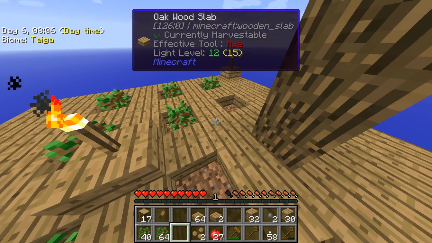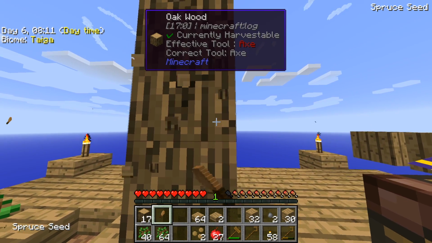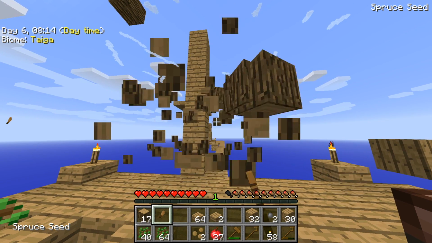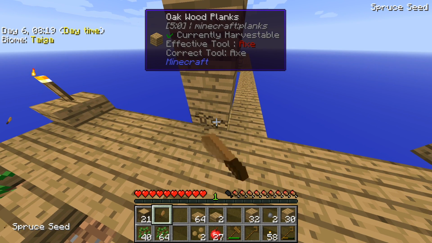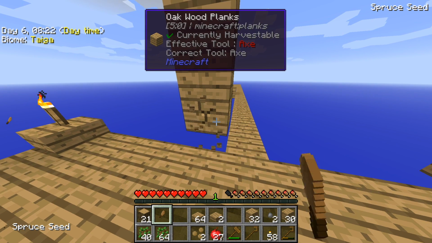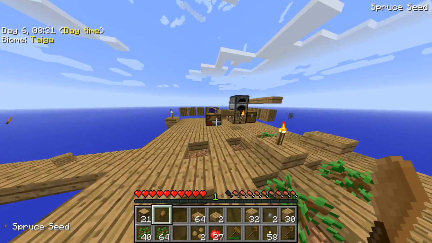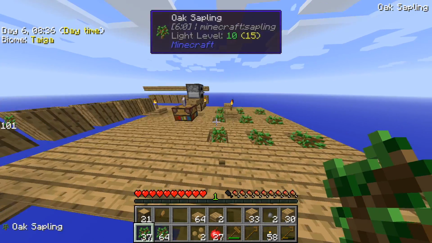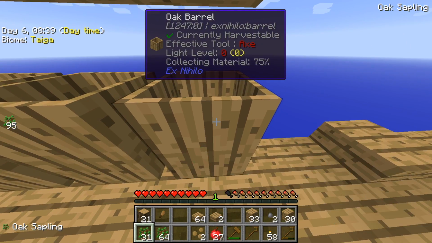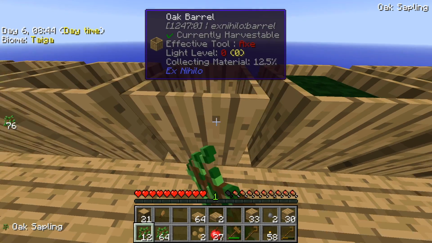Because that did so much durability. Oh, my gosh. I can vein mine infinitely with this because it doesn't have durability. Oh, my gosh. Let me just break that. What? So, there we go. Don't really care about that right now, so just drop it. Let's grab some more. I'll use the rest of my non-stack to get dirt.